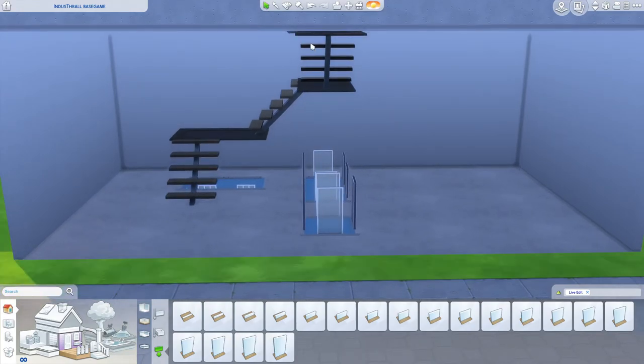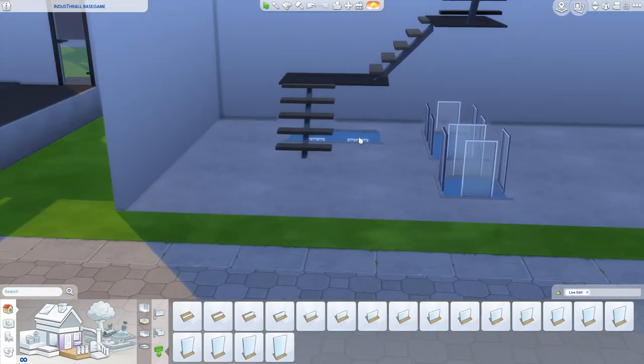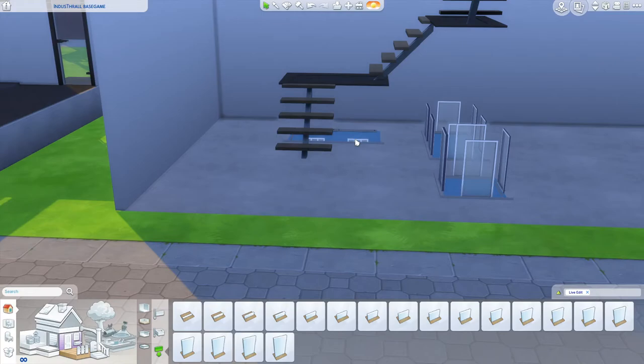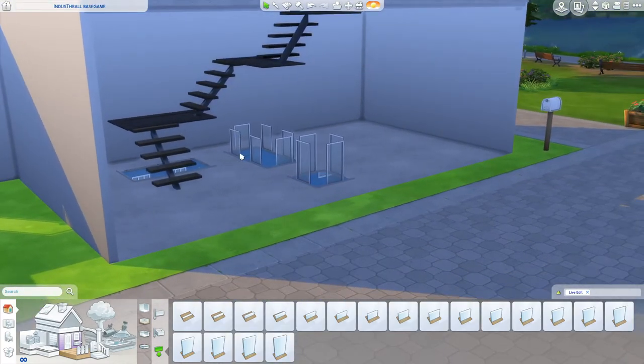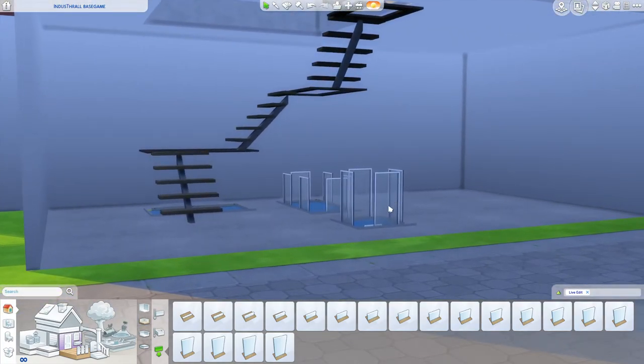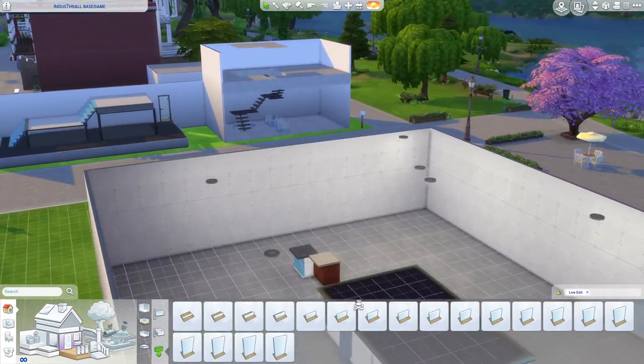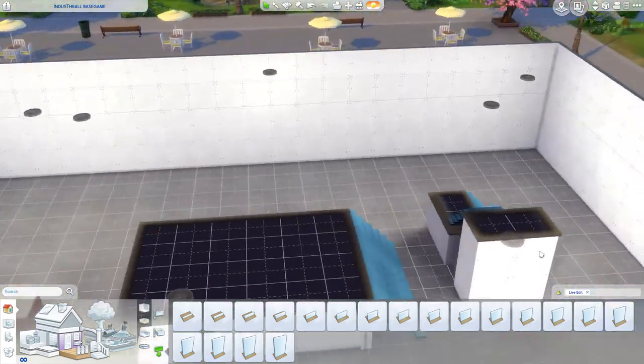I also added the windows to get rid of the walls of the platform. As you can see, for the lowest one, the windows are not an issue. You just need to replace the floor. But starting with the second one, and definitely the highest one, which uses in this case medium level height windows, there's quite a lot of stuff to take care of there. So you could either choose to put some kind of furniture there, for example, a cabinet or some sort, or fix it in some other way.